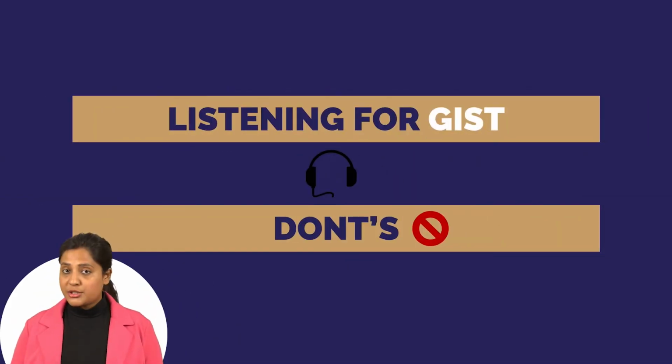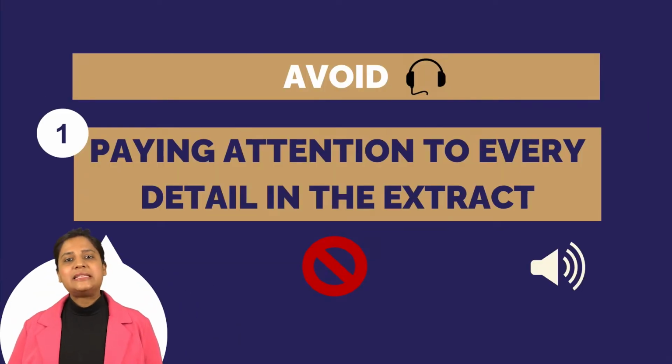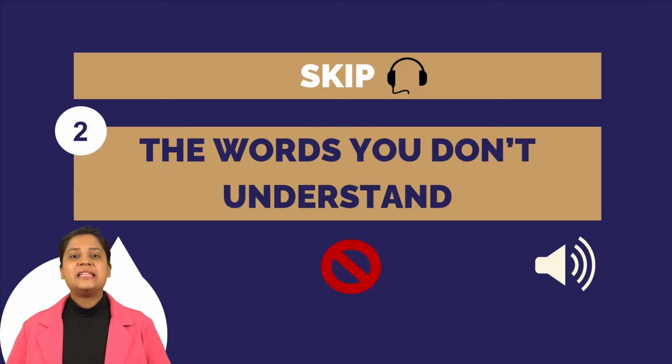Now, what not to do? Avoid listening to every single detail in the audio when the question could be answered using the listening for gist technique. Remember, the big picture or the overview will get you the right answer, not some minute details such as numbers or dates. Another important don't is to skip the words you are not familiar with. If you ever come across or hear a word for the first time, don't start thinking about its possible meaning. Remember, these are distractors and speed bumps.